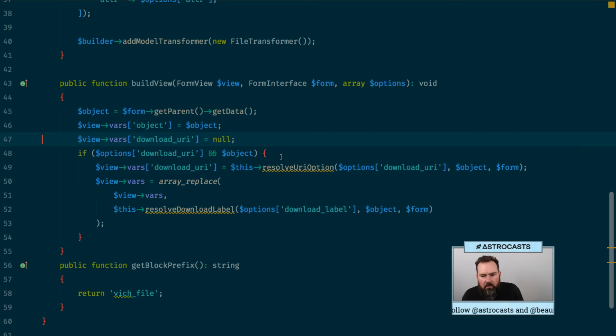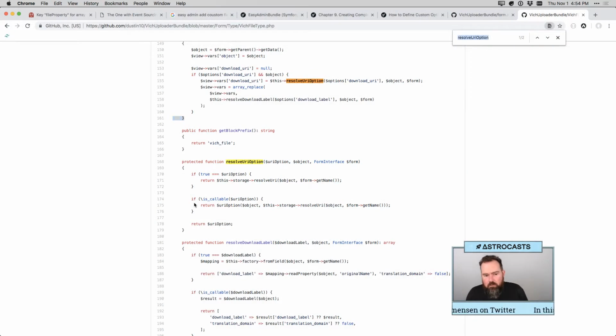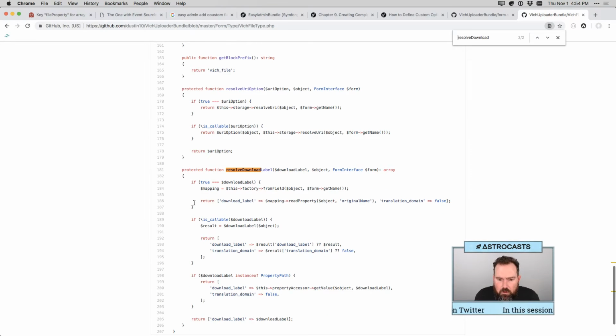So resolve URI option, this vars replace vars. So download URL. Label.